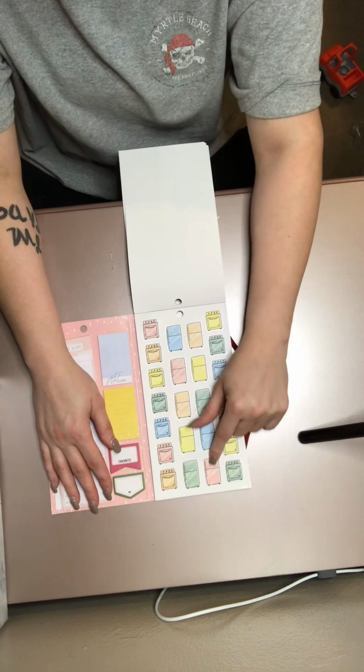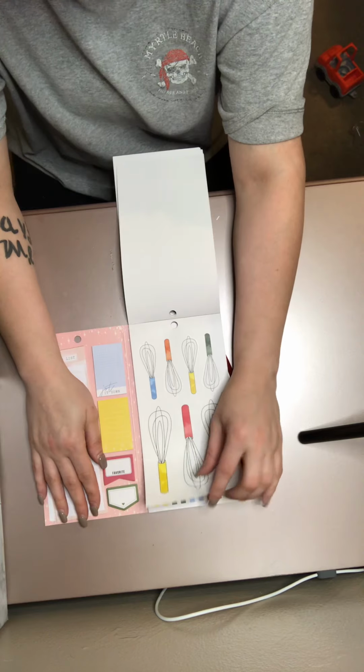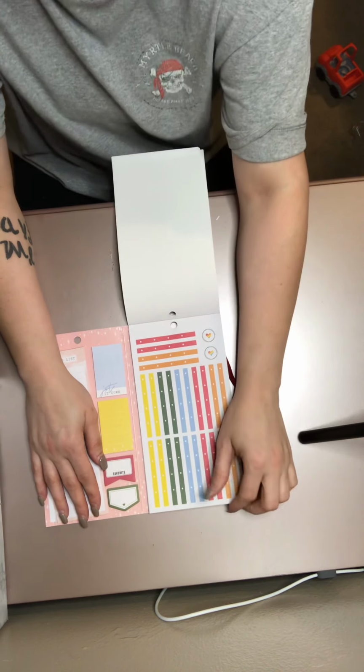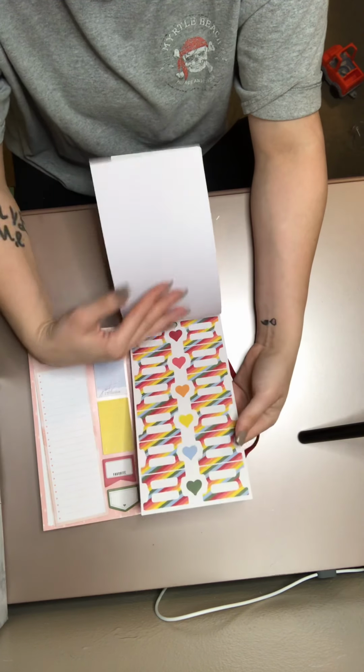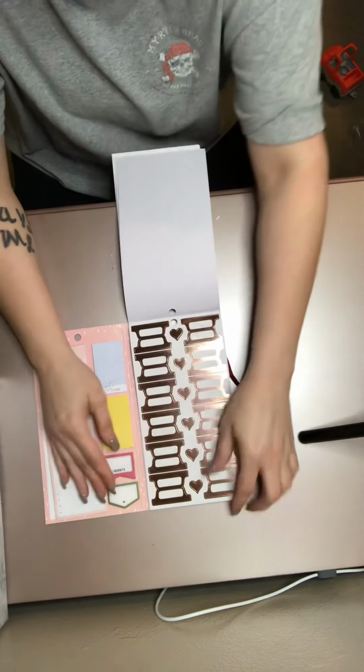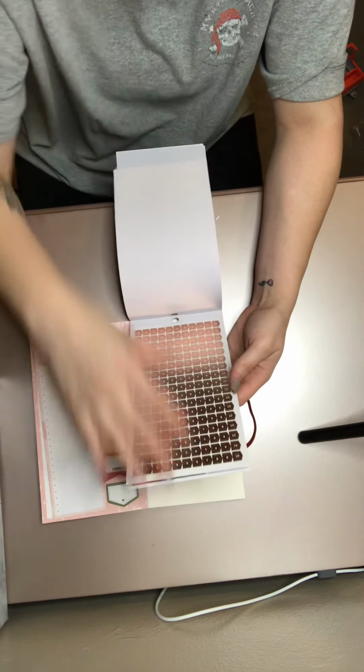See, I could use this sticker right here for when I clean out my fridge each month before I go grocery shopping. Because we only do our grocery shopping once a month. Keeps me out of the store and keeps me from spending more money than we don't have. We have money. We just don't. Yeah.